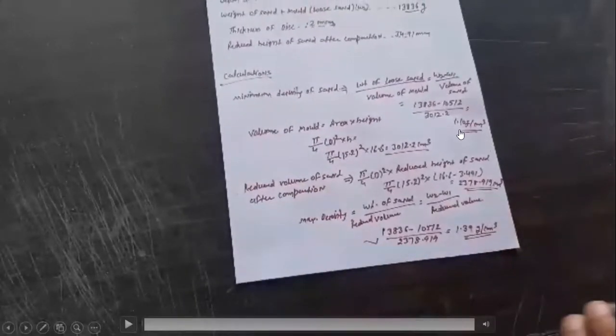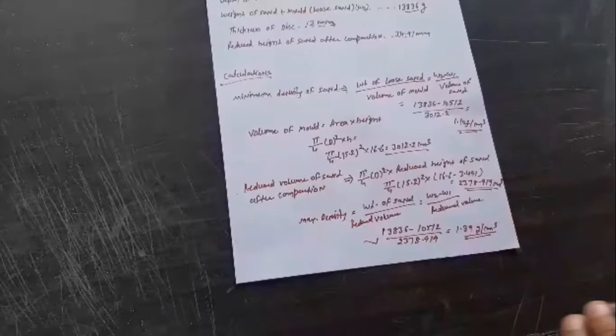Initially, at minimum density when soil is in a looser state, void was maximum, and after compaction void is reduced and density is increased. You can say the relation between void ratio and density is inversely proportional. As the density increases, the volume of voids in the soil sample reduces. So that's how you can calculate the values.